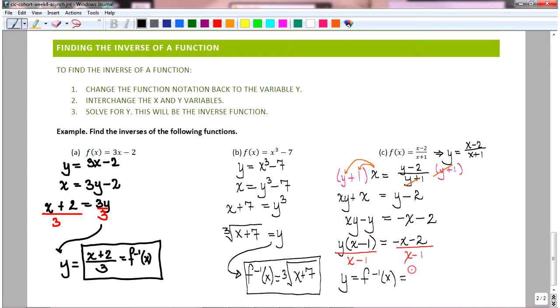And it will equal negative x minus 2 all over x minus 1. If you wanted to factor out a negative in the top, you could. This is an acceptable answer. But if you prefer, you can write it as negative x plus 2 divided by x minus 1. Because sometimes we don't like to have that leading term with a negative in front of it. That's just if you're getting picky. But like I said, what we have boxed is fine for your final answer.